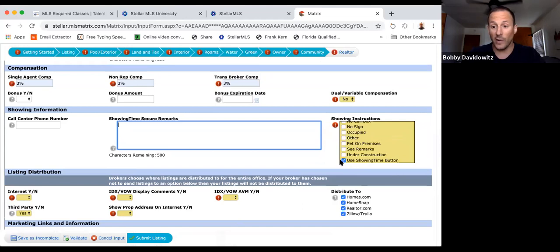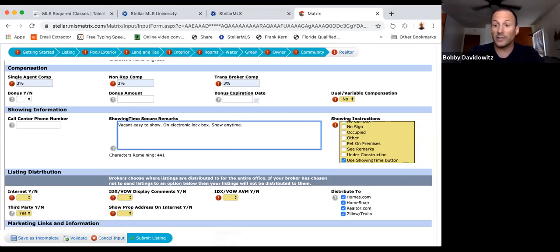If I click it, it makes them have to press that button, and I get all their information. I usually write something very attractive, like vacant and easy to show, electronic lockbox, show anytime.